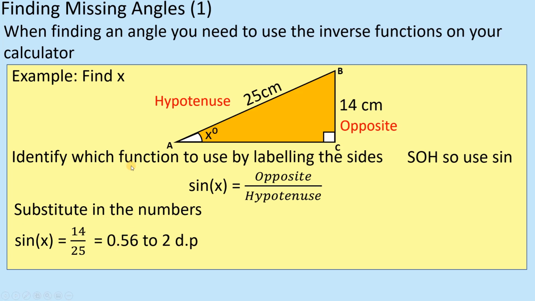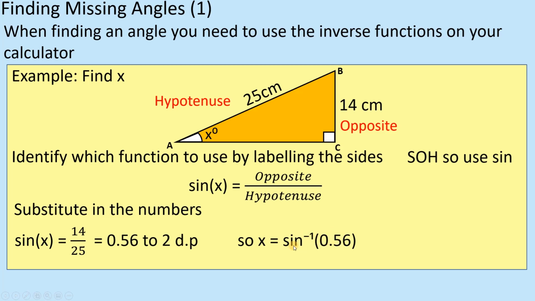So this is where the idea of using your inverse function on your calculator comes in, because what I want to do is the inverse of sin. You can't divide by sin. It doesn't work. It doesn't exist. It's the inverse function. In your calculator, you are looking for this little button, which is sin to the minus 1. That is the inverse function. So x is equal to the inverse of sin of whatever this answer was here, 0.56.